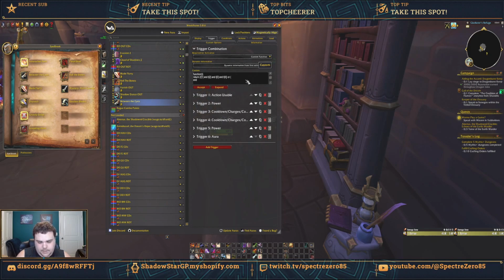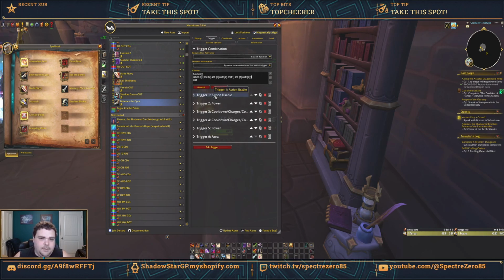And in this case, we want to know, is the spell usable? So that's T1. And do you have enough power, 5 or more combo points to use it? That's T5. And also, do you have Subterfuge or Shadow Dance, which is T6? So that should cover both cases in which Between the Eyes is usable.